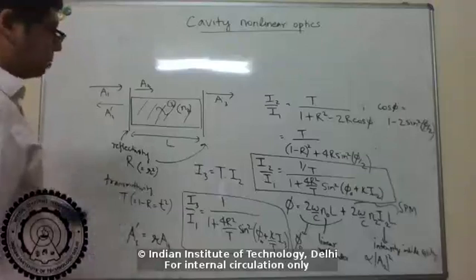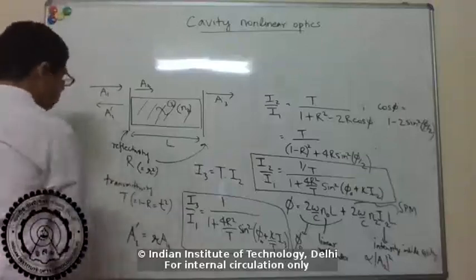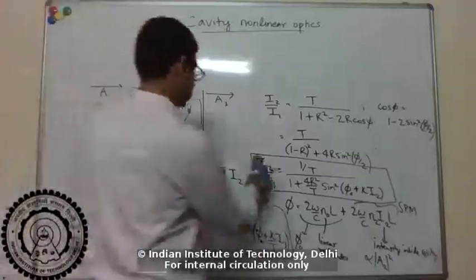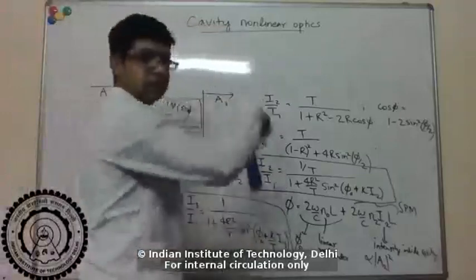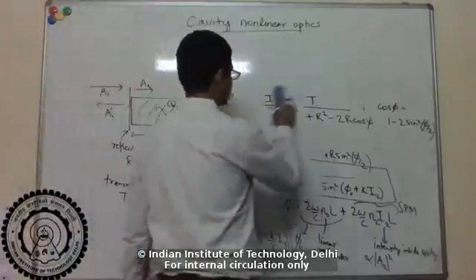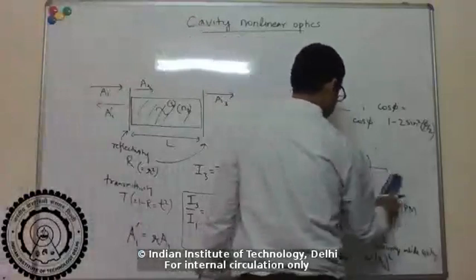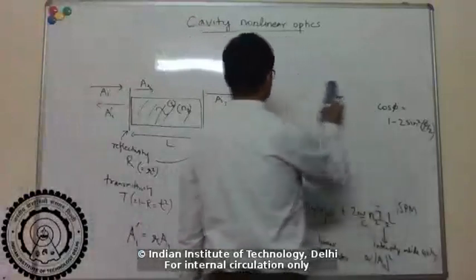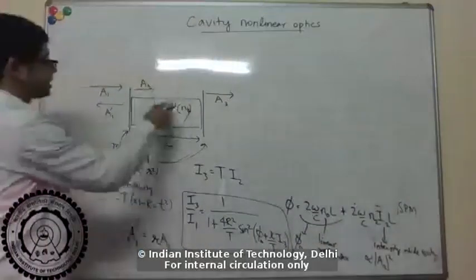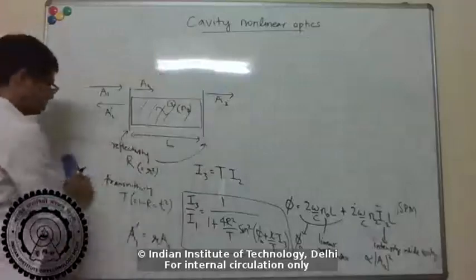Okay, so then what will happen? So you know that in the usual case, when this material is just linear, we get resonances, right? So in the transmission, we get peaks. Whenever the round trip phase becomes a multiple of 2 pi, then we get constructive interference in the cavity and the field builds up, right? And then we get a peak in the transmission.